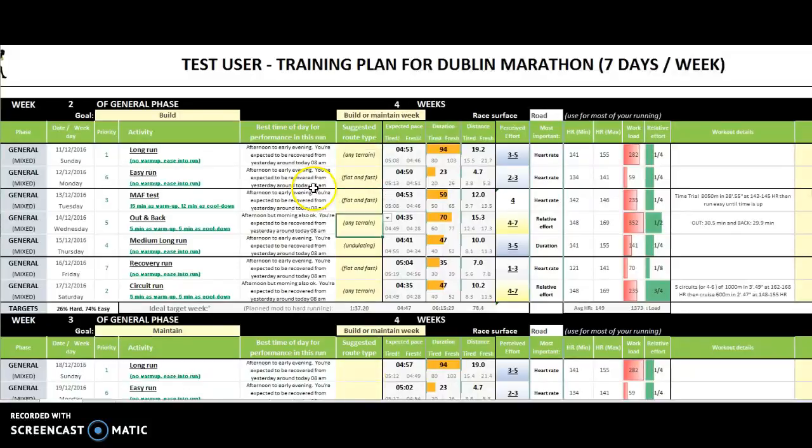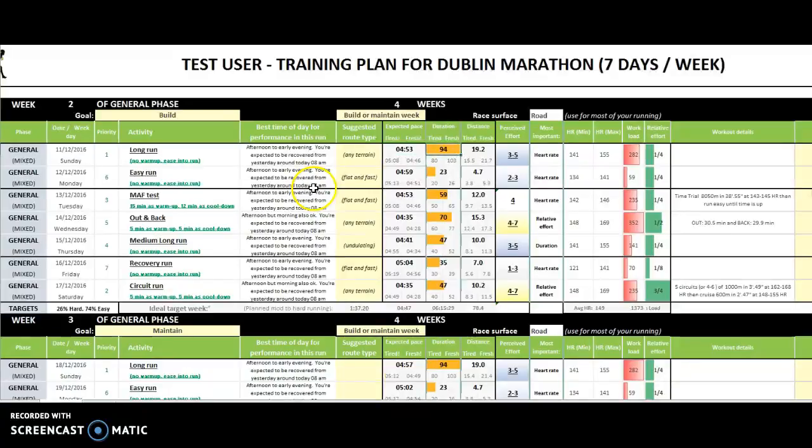So if you go out and you do a long run on an extremely hilly route, then the expected pace will not be anywhere near what we are expecting, basically. So if you see afterwards in your recordings, wow, my pace was so much slower, it's not because the plan is wrong or the estimate is wrong or you did anything wrong. It's just because you picked a course that was much, much tougher than expected.